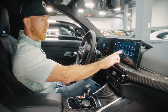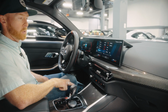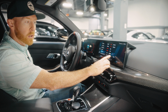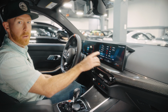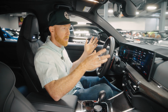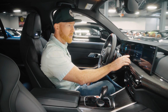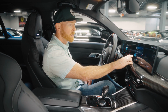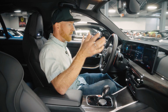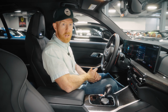Once you jump into these driving settings here, you can just go through setup, and as long as you have your traction control or the DSC switched off, you can then toggle into two-wheel drive mode instead of all-wheel drive. You can switch it to rear-wheel drive, which BMW labels as the ultimate driving experience, or a little more raw feeling, I guess you'd say. So really cool that you can configure these menus to exactly what you'd like, exactly how you want the suspension to react, and whatever else happens. And obviously, the possibilities are close to endless for what you want the car to feel like, which is so cool.